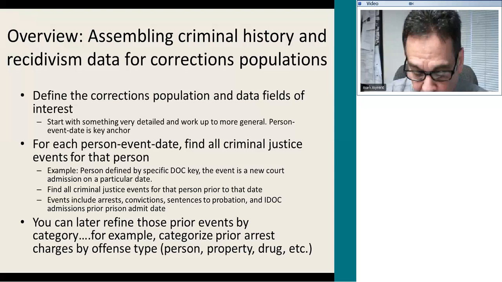With this tool that we have, we're able to make the important distinction between what a person's admitting offense is versus what their entire body of work is with their criminal history. And the specific question that gets raised to us, and I'm sure it's the same as what you're being asked in your states, is what about drug offenders? The state's attorneys are telling us that anyone who winds up in prison on a drug offense likely has a lengthy criminal history that includes violent and/or weapons offenses. So using this tool, we can help look into that a little bit.